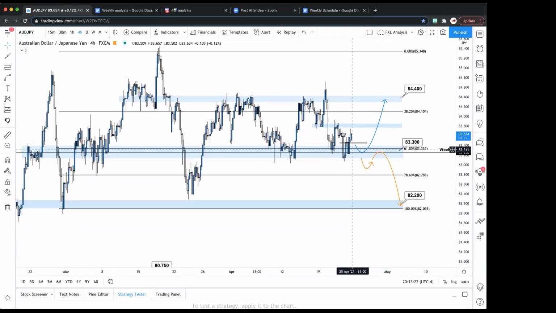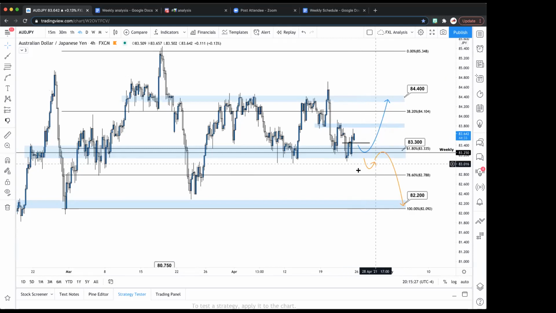Looking that way right now. Definitely some good trade positions in here. But what's the flip side, right? Let's say this fails to push higher. We just see lower highs, lower lows.